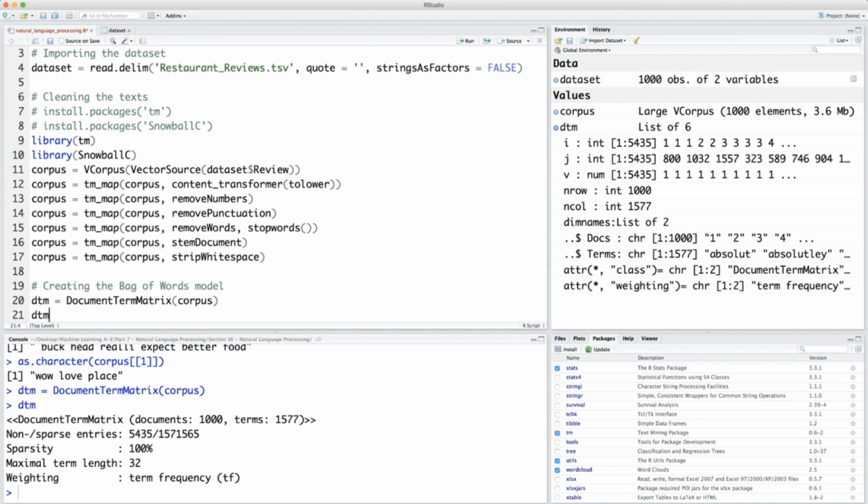So we're taking again DTM here, because we're updating our sparse matrix, and equals. And now we're going to use a very practical function that will filter the non-frequent words of our sparse matrix, which so far is nothing else than DTM. So DTM will be one of the inputs, and we will filter all the non-frequent words by specifying a proportion of non-frequent words that we want to remove from the sparse matrix.